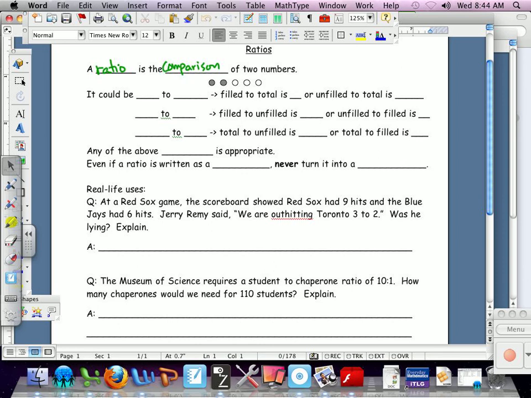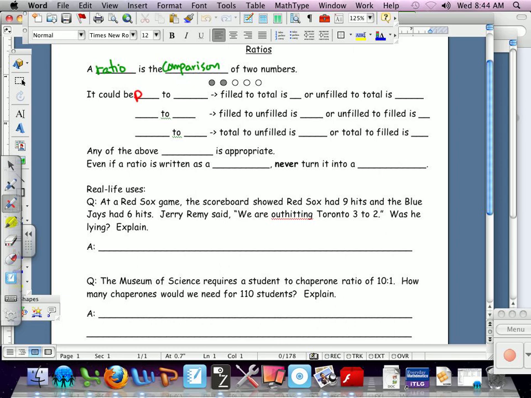Remember when we talked about rates, we said it was two different numbers with two different units, so it was like the amount of feet per mile, or the amount of seconds it took to go a certain distance, or whatever. Whereas this could be the amount of boys to girls, the amount of squares to circles. So it's not necessarily a rate that you would commonly think of. But it could be a couple of different options, and you have to pay attention to the order. The order is very, very important when you're dealing with ratios.